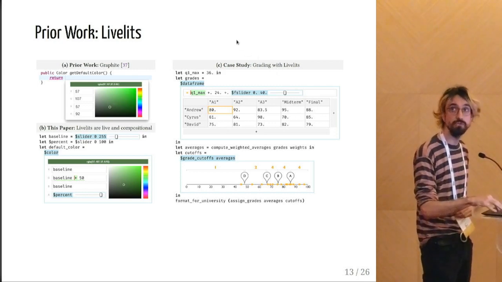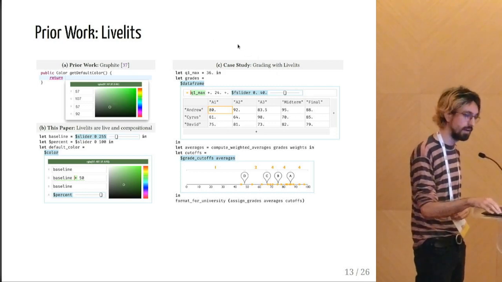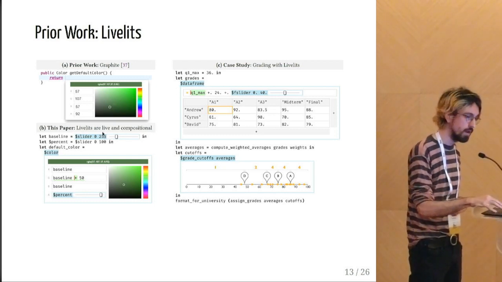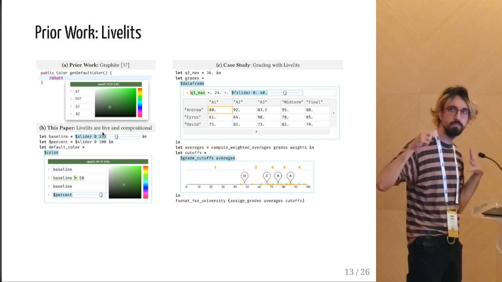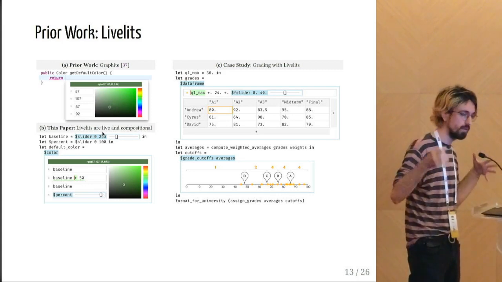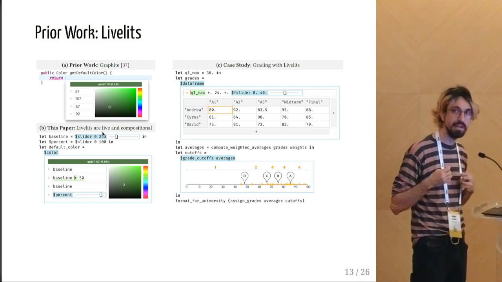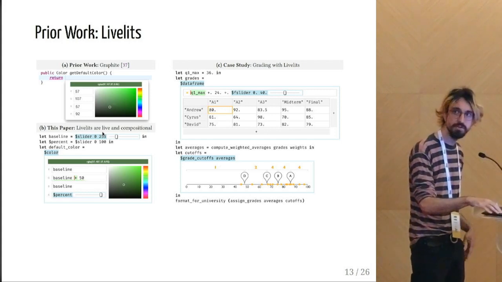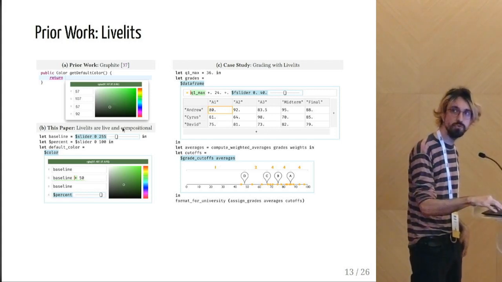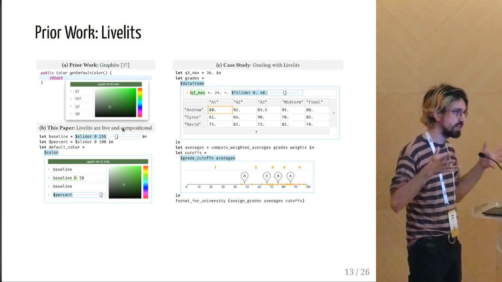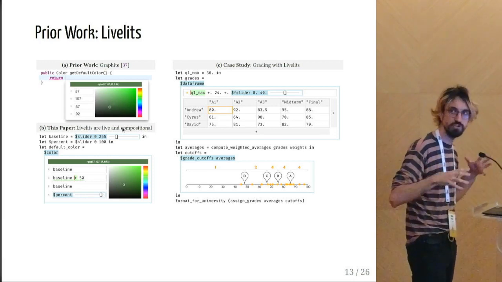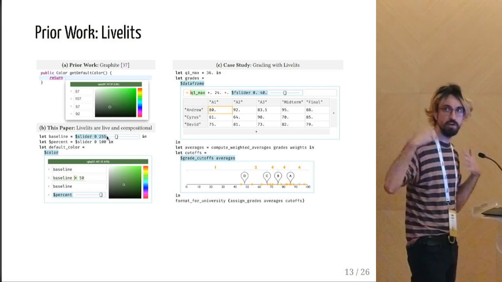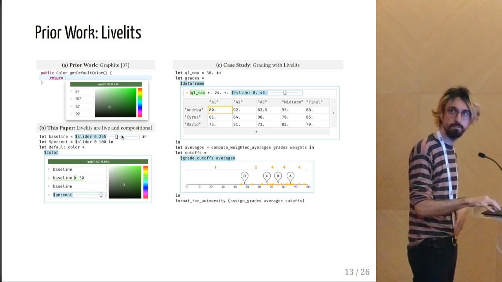PAW is actually a lot closer to this work called Livelets, which is an extension for the Hazel programming language that adds those syntactic elements, like here, for example. Those syntactic elements introduce those widgets that are baked into the editor, unlike PAW, where you have this window of GUI on the other side. And interacting with those will result in a direct change in the output of the program. Those interactive values, those livelets, produce closures that are reevaluated when I change the GUI.